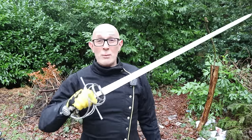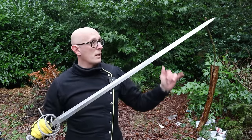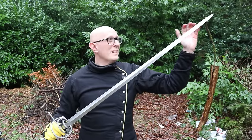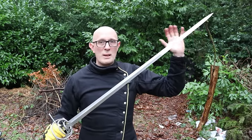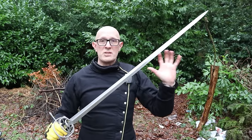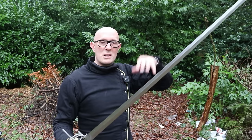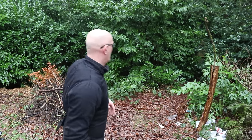So I'm going to have a go now with the rapier. Now against a harder target with the rapier, I'm going to have to make sure I strike well down from the tip, not up here, because it'll do horrible things to the sword potentially. It'll be very, very weak up there. I really need to strike further down nearer the center of percussion. And this is the same piece of wood that I just showed before. It's just as I'm cutting the bits down, I'm just using the rest of it.